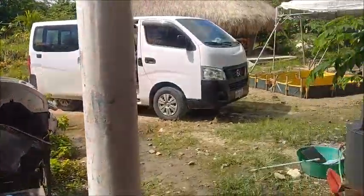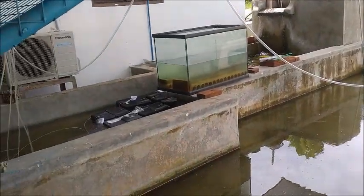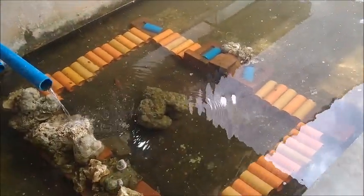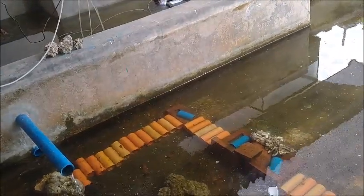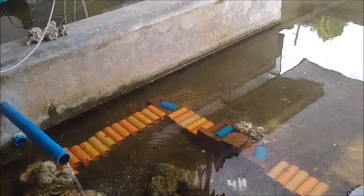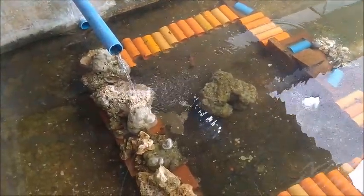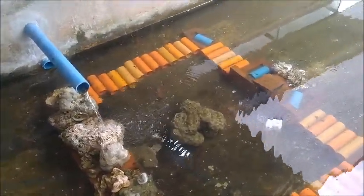So I brought Tatai by today so that he can visualize what Jerry's got going on here. These little pipes that are set in here are basically sanctuaries for each individual crayfish. During the daytime they're not active. This is their rest period, and they like to feel secure and protected. So they'll go into these little PVC pipes and hide during the day, and during the night they'll come out and feed.